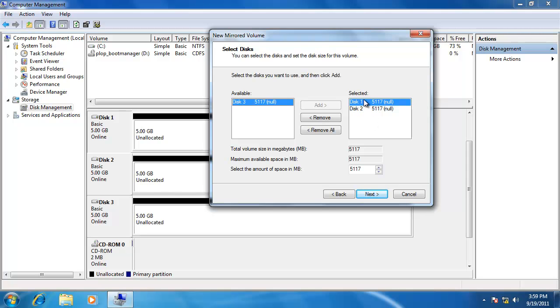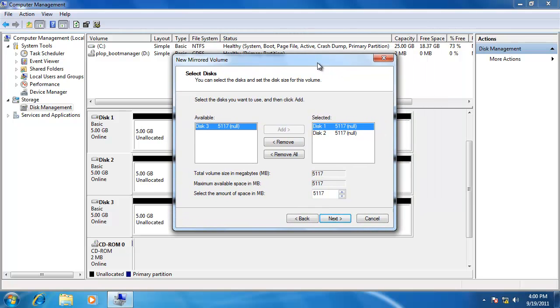But the neat thing is, unlike spanning and striping, where if I have a failure of any one drive all my data is lost and I have to restore from backup, that's with RAID 0. Now with RAID 1, when I'm implementing mirroring, if either drive fails, the other drive contains a complete mirrored duplicate set of data. So the array can still be up and running, and if I have a hot swappable RAID configuration, I can replace the bad or defective drive and rebuild the mirrored set without ever having to power the system down. So it could keep my database server, my system, my cluster, whatever, up and running if that's what I needed.